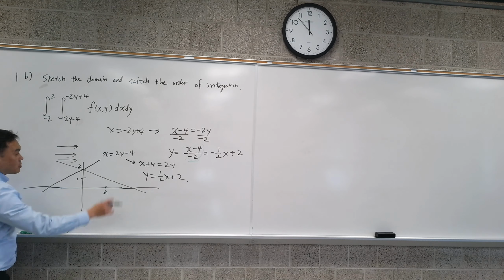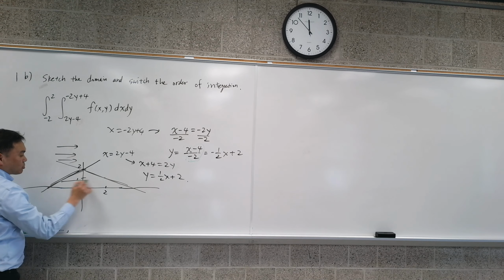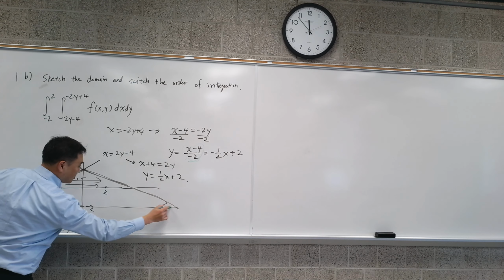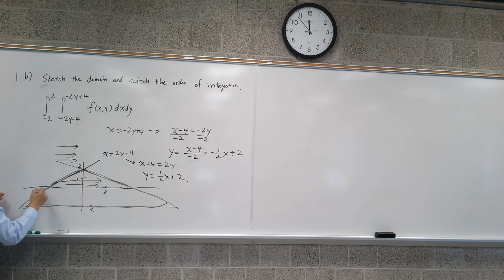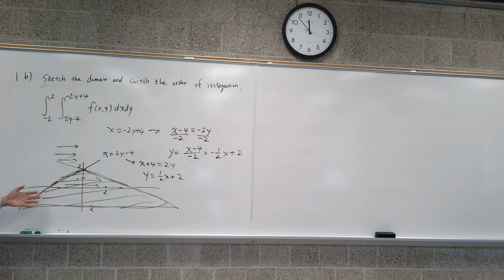And you're starting from this graph until that graph. So you're starting from here and we're ending there. So we're doing this. Okay? Now, all the while this is being done, what's the y value? It goes from negative 2 until here. So it's this big triangular region that you're doing. So that's the domain. When the question asks to sketch the domain, that's it.